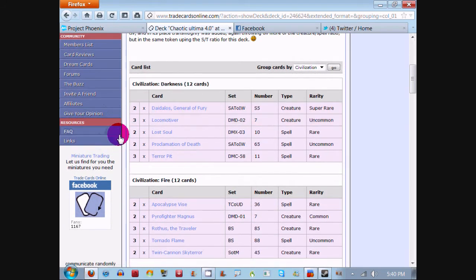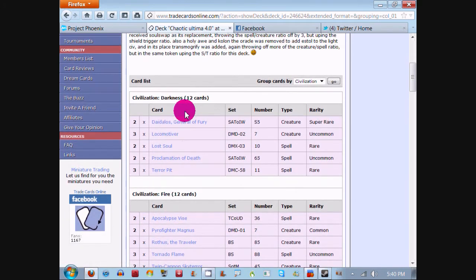I'm gonna show you. Okay, here's the darkness. 12 cards. I don't know why it's 12. It should have been 14, I think. No, I know why. Never mind, forget what I said. Each civilization is supposed to be dead even with everything. There's supposed to be 14 cards per civilization: 7 creature cards, 7 spell cards.